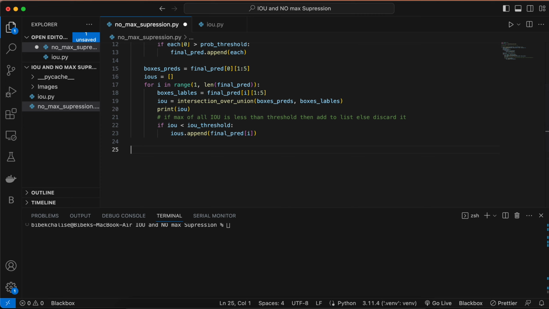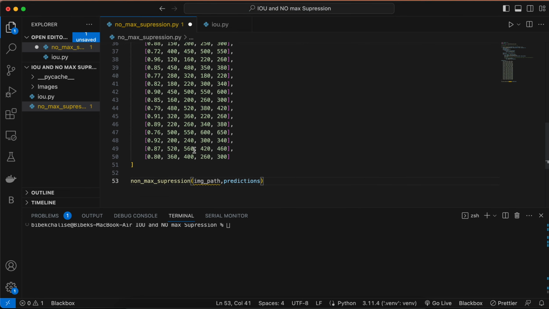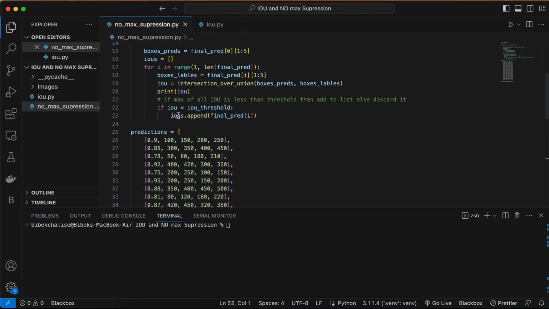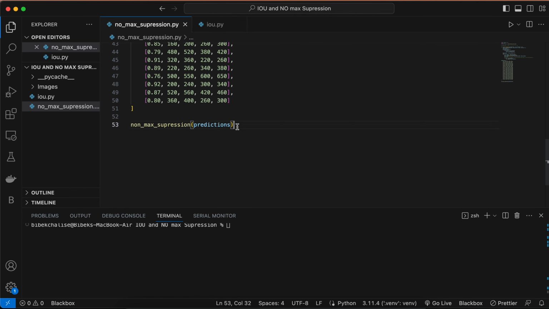So I have a random piece of prediction arrays that I am just trying to copy and paste, and after that we print the IOUs, right.